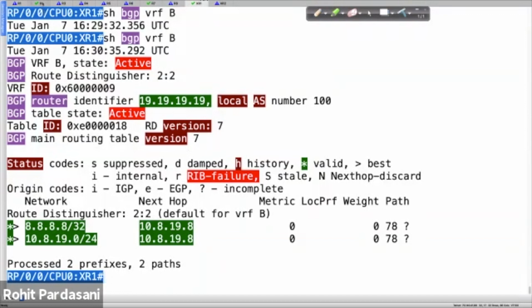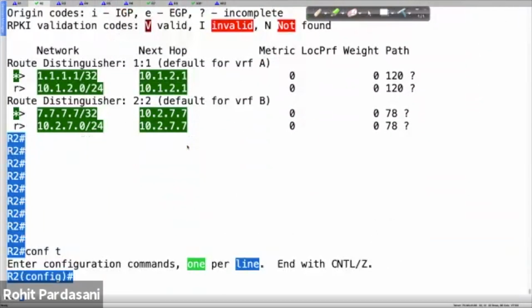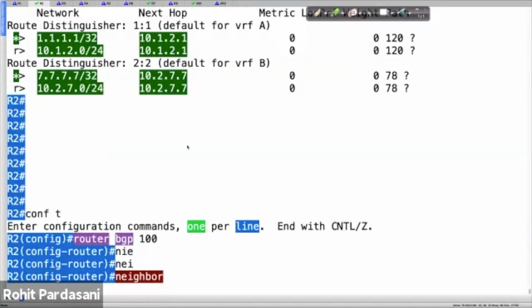Let's move on to step number 4, which was establishing a VPNv4 neighborship between the 2 PEs. So router BGP 100 neighbor. Now this neighborship should always be on the loopback. It should never be on the physical interface.